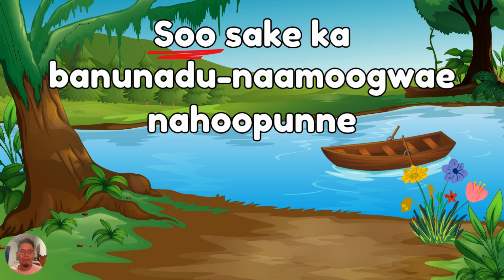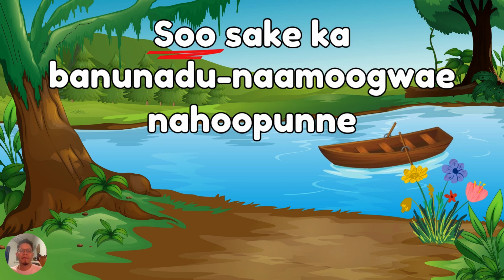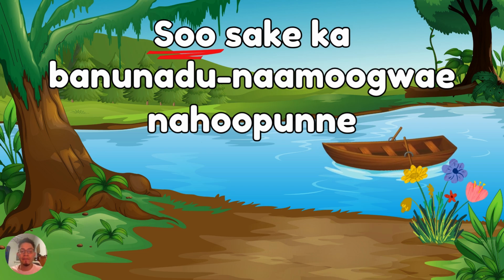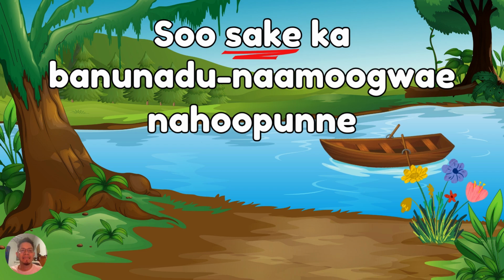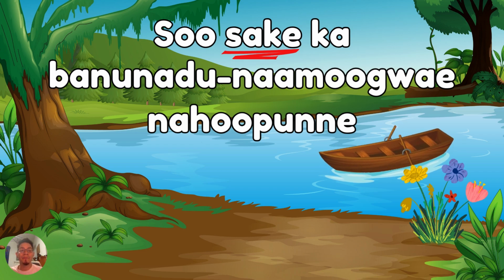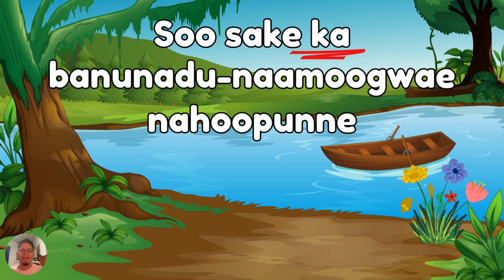Okay, let's break this down. We all should know su. Su points you or tells you who the subject of the sentence is, which in this case is saki. Saki means boat. That third word ka, we've learned this in the last spring, introduces whatever else is not the subject of the sentence. It can introduce direct objects of the sentence, or it can introduce subordinate clauses of a sentence. And that's what it's doing here. It's introducing the subordinate clause in the middle of the lake. Banina de namugwe. In the middle of the lake.